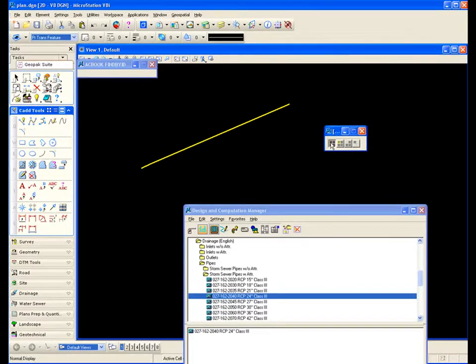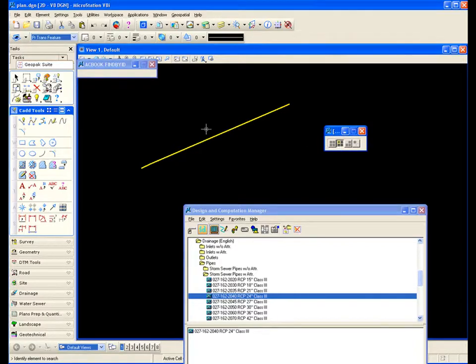When I select the display tool, I get this little toolbox. The first one is normal display, which pretty much says it all. Everything is displayed the way it was placed in the file. The next tool is the highlight tool. In other words, we're going to highlight the selected item. And so I select that.